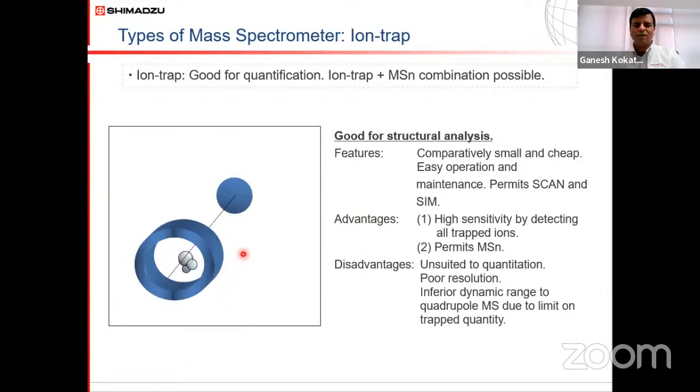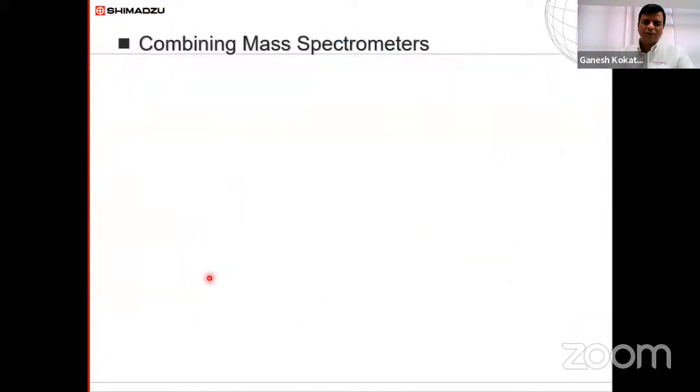It is comparatively small and very easy to use. It permits you to scan the sample. Everybody knows about scanning, right? If I scan my body, I'm identifying the different parameters present in my whole body. Same way, I'm just scanning the sample. If I inject the sample in scan mode, it will show how many different molecules or masses are present in that mixture. So it's just simple scanning. The advantage is that it gives proper identification, as I'm trapping ions and releasing them one by one to move ahead.